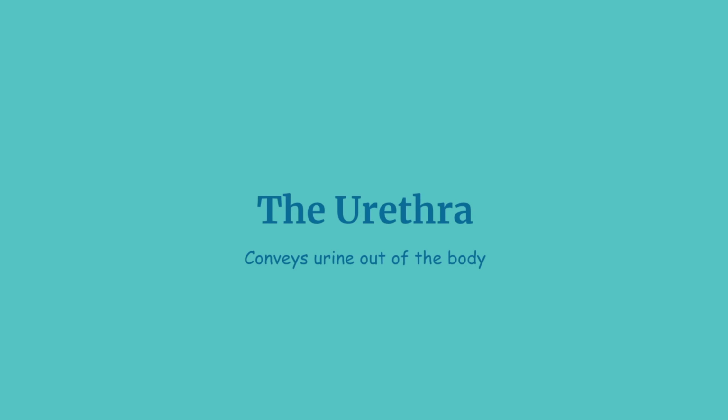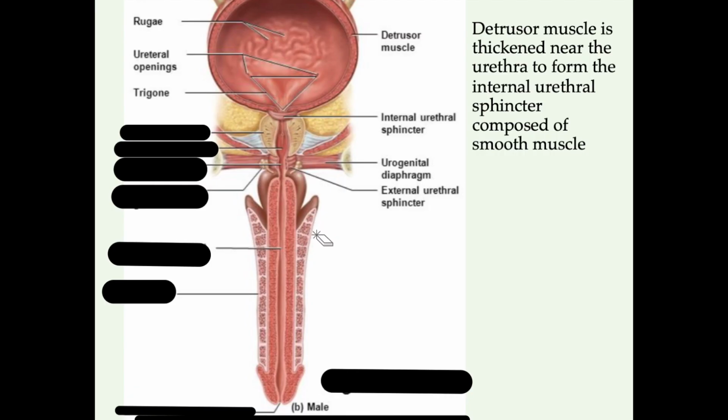Alright, so we just wrapped up our conversation about the urinary bladder from the ThinkPad. Now let's talk about the urethra, and this is a vessel in which urine is excreted out from the body. To understand the urethra and its anatomy, let's move on over to the ThinkPad. Alright, so we're at the ThinkPad and we want to understand the urethra. We also want to talk about the other components of the male urinary bladder.